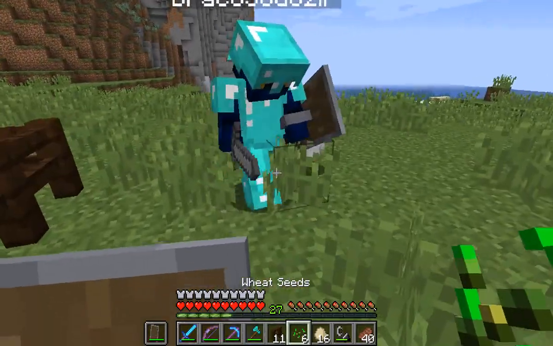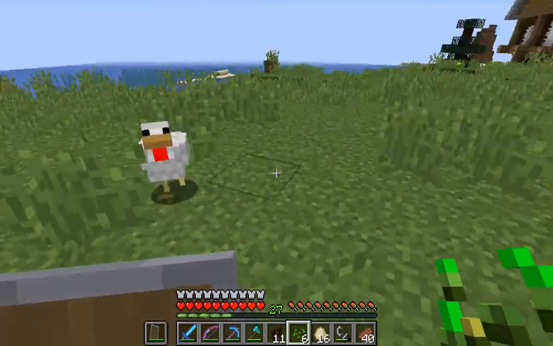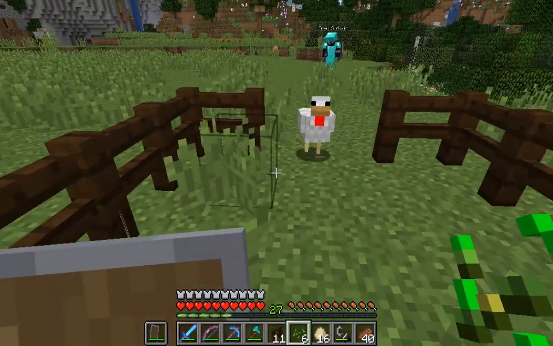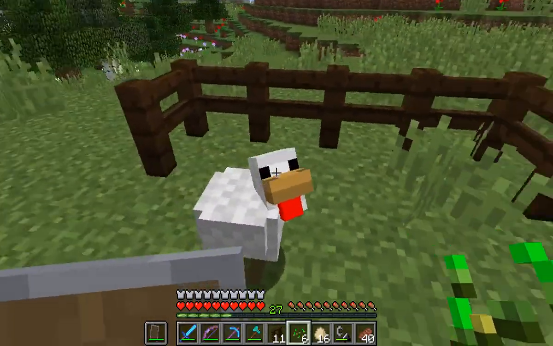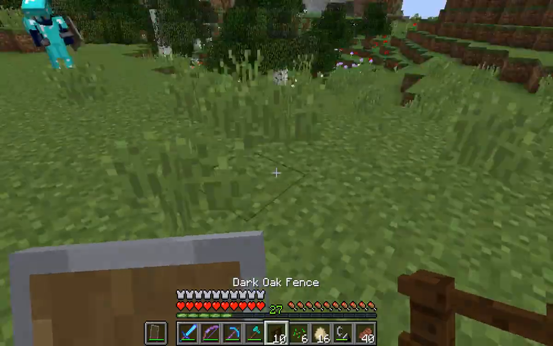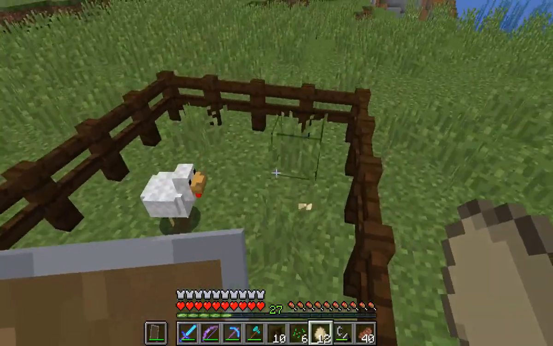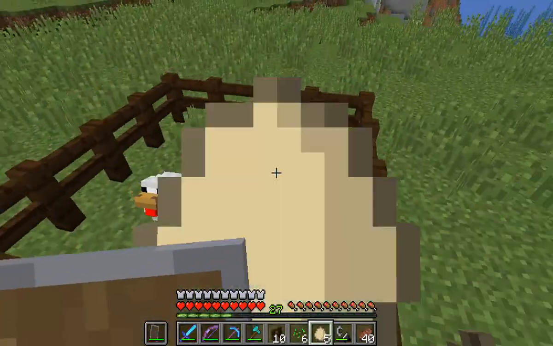Hey! Hey! Chicken! Are you... Yeah, that's a good chicken. That's some good chicken. Okay. There's a good chicken. Good chicken. Stay there, chicken. Stay there, chicken. Good chicken. Let me throw some eggs in there so that we can have friends, hopefully.